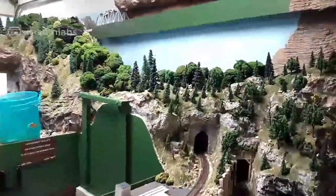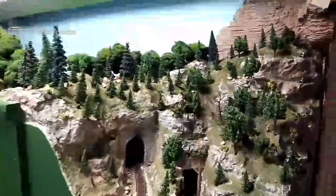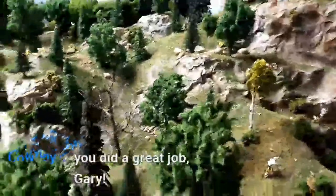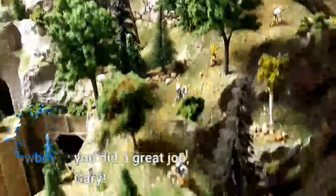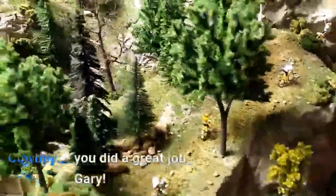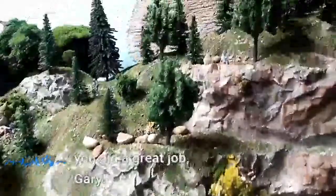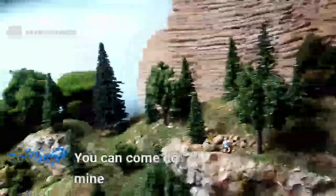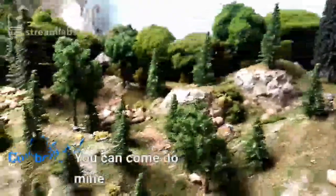He's got bikers that are in it. Well, thank you there, Claude. He decided that what he wanted to do is start adding some bikers in. So after we pretty much got it wrapped up, he went in and started putting these bikers in. He's got them pretty much all over.